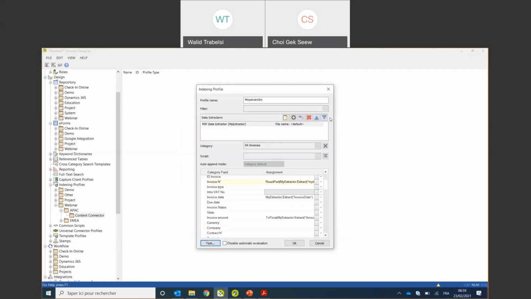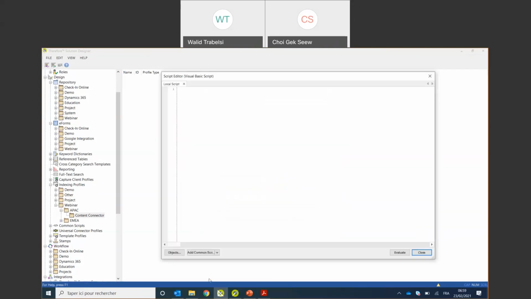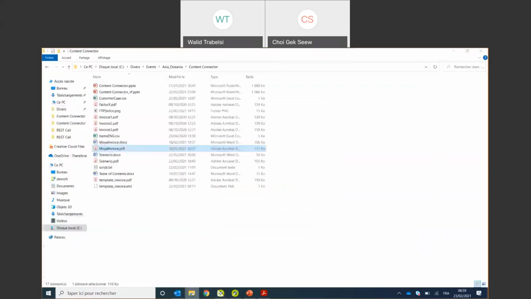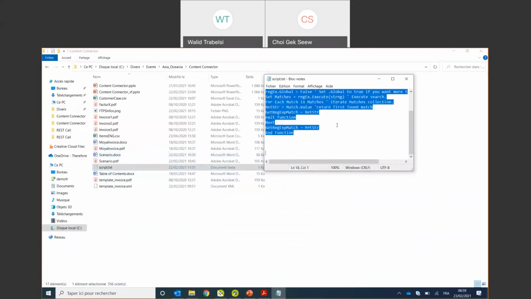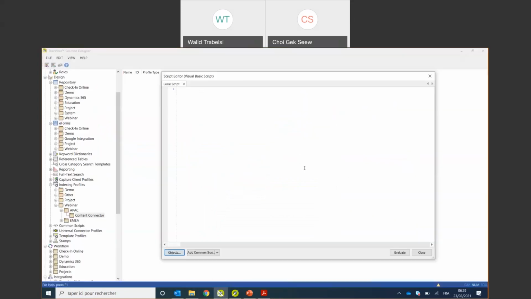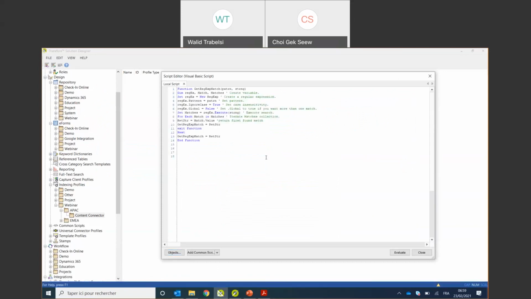Now, about the date. There is a really good script you can use also. Let me open this. After that, I will answer the question if you have one. This script is very useful to extract data again from another data, and you can use regex to extract the data. I will create the invoice date.